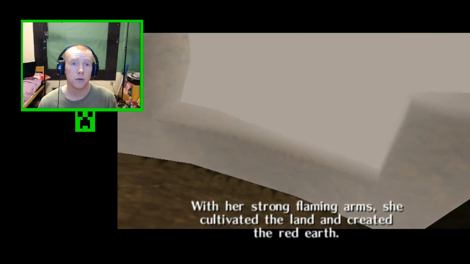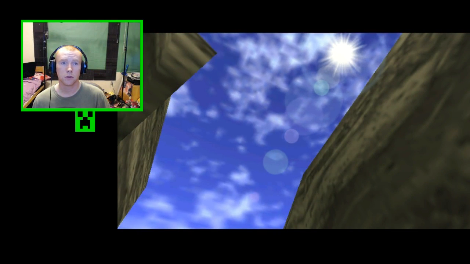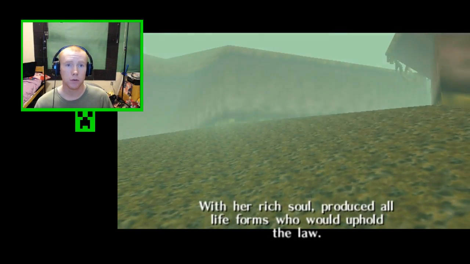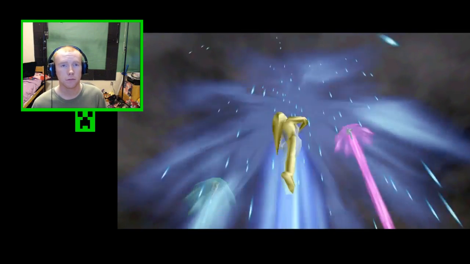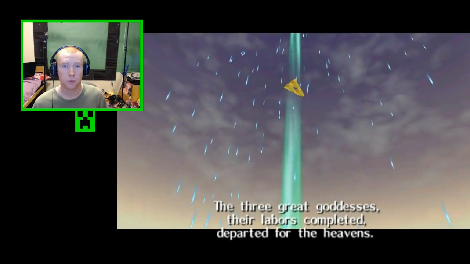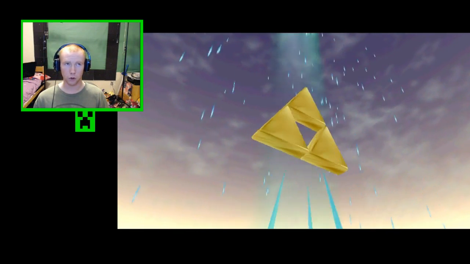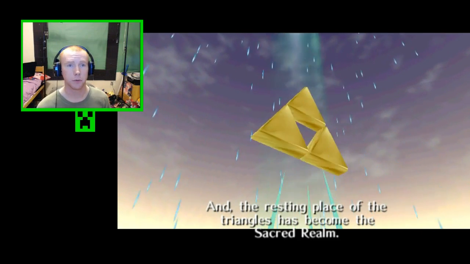Din. With her strength flaming in her arms, she cultivated the land and created the red earth. Nayru. Her wisdom gave the spirit of law to the world. And Farore, with her rich soil, produced all the forms which uphold the law. The great goddesses, their labors completed, departed for the heavens, and the golden sacred triangles remained at the point where the goddesses left the world. Since then, the sacred triangles have become the basis of our world's provinces, and the resting place of the triangles has become the sacred realm.